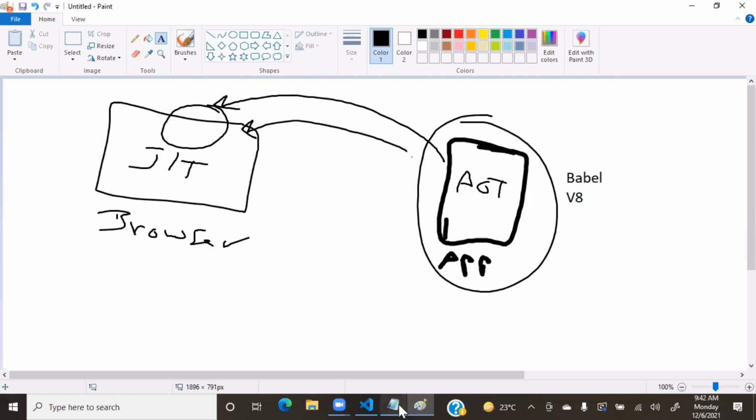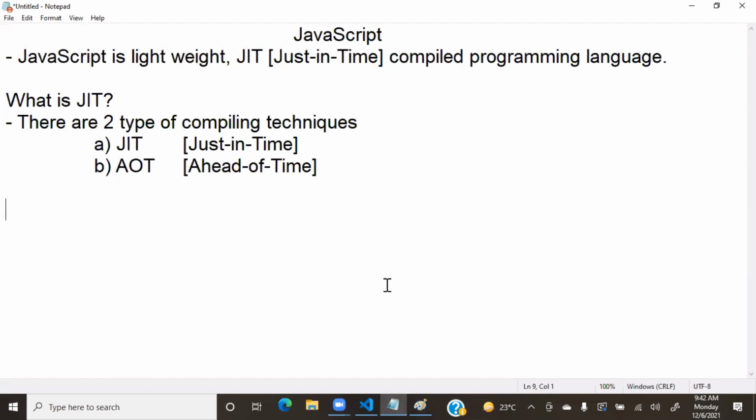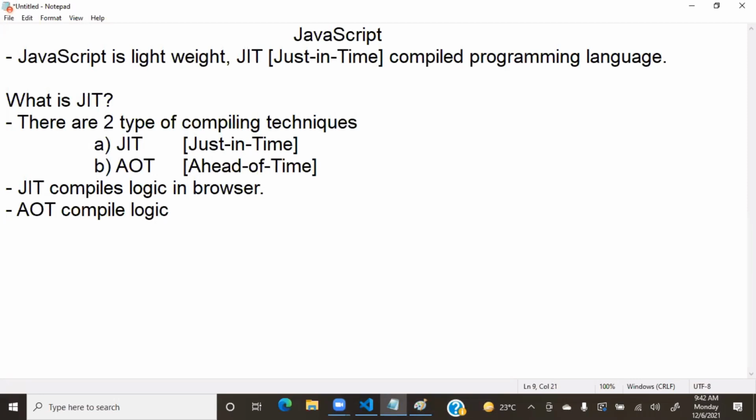And very important: JIT compiles logic in the browser, and AOT compiles logic at the application level.